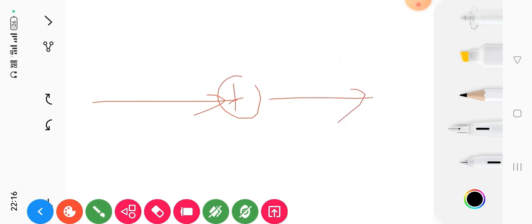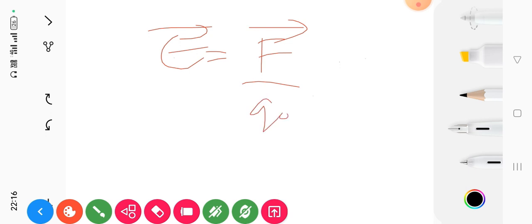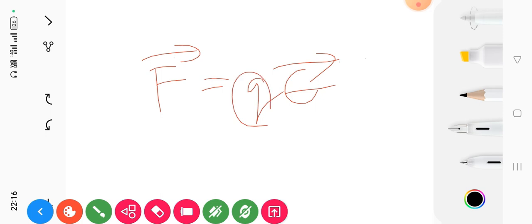Now come to the formula. You see, electric field intensity was given by E equals F by Q. Let me include the vector here because we are concerned with the direction too. So this is the formula for the electric field, and just cross multiply it, what you'll get is F equal to QE. Now if there is a charge in an electric field, it will experience this much force. The magnitude will be the magnitude of the charge multiplied by the electric field intensity. And we were concerned with the uniform electric field, so it will be a constant. Though this is the magnitude of the force that the charge will experience.